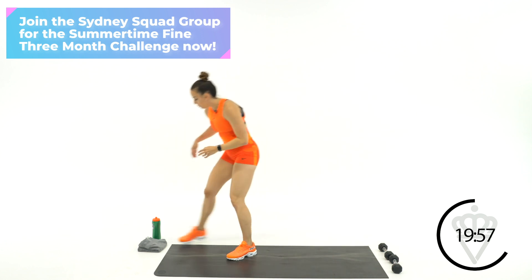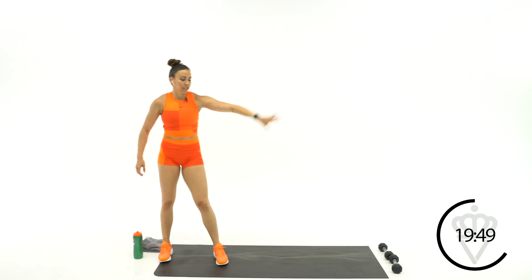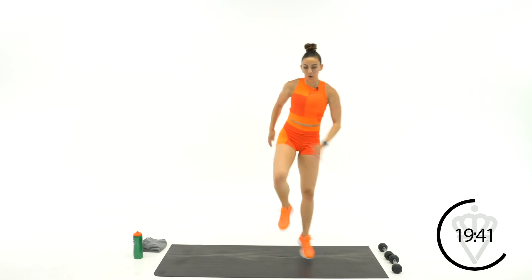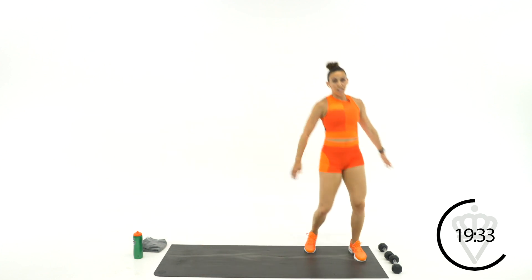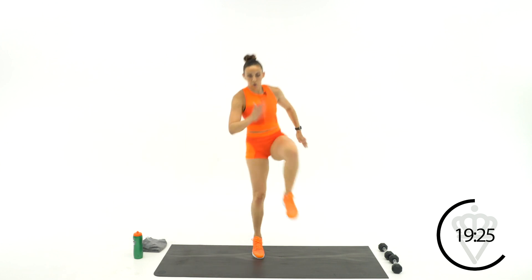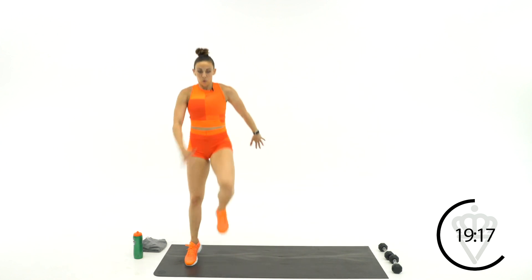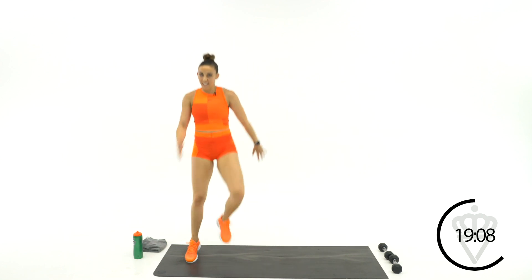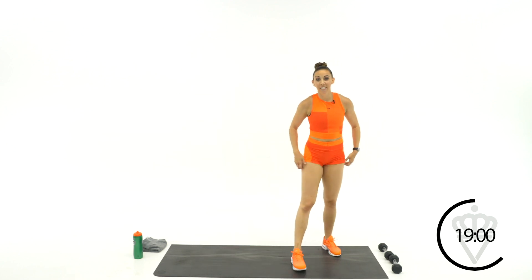Good job, 15 seconds rest. We're going back to the cardio — the high knees. Let's start going off to the right first. Pick that right knee up in 2, 1, let's go. Quick, light feet. We've got 45 seconds here, so get your rhythm down and then speed your feet up. A little quicker. 15 seconds and you're done with this move, then we're going back to the dumbbell crunches. Rest.